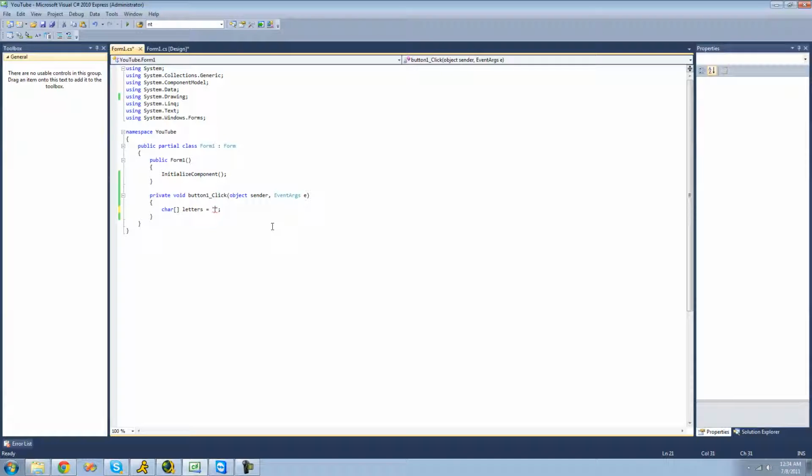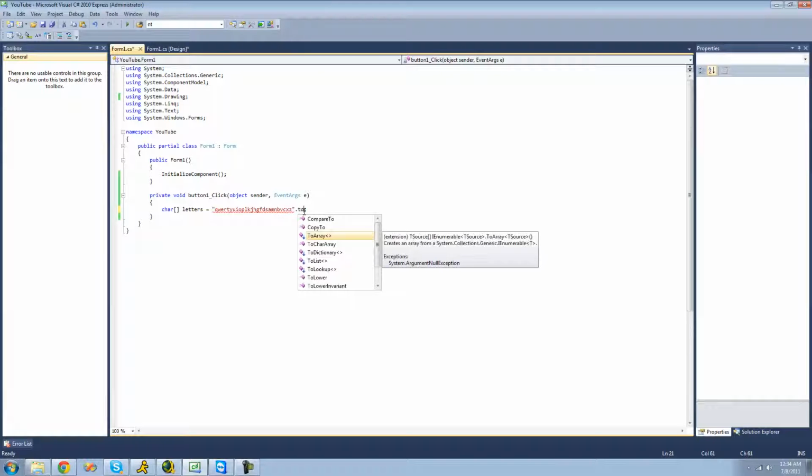The easiest way to type out all the letters of the alphabet is to just go straight across your keyboard and hit every letter. It doesn't really matter what order they're in, so I'm just going to go there. I just went right across my keyboard. And now, even though it really doesn't look like it since they're out of order, I have all the letters of the alphabet. And then we're just going to use the toCharArray method. And now this will convert it into a character array. So now this letters character array has all the letters of the alphabet in it.